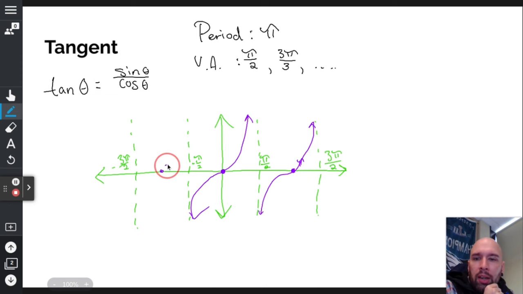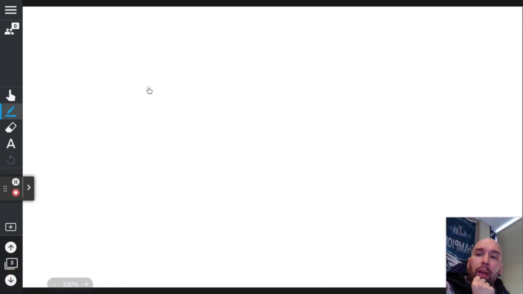Same thing over here at negative pi. Concave down hits concave up. I could have done a better job, but, you know, pay me more. But that's basically what tangent looks like graphically. It's different, for sure. The thing you're going to have to remember the most is the period is pi, so that changes our answers when we solve for tangent. But for the most part, that's what tangent does. Tangent is sine over cosine, and many of the things that we do will be based off of that fun fact.